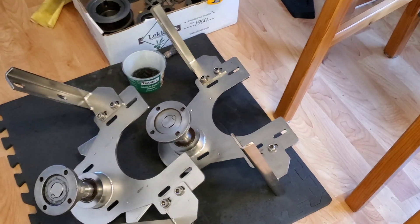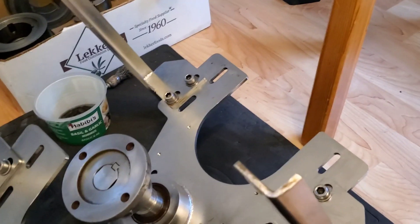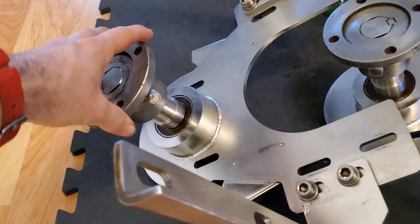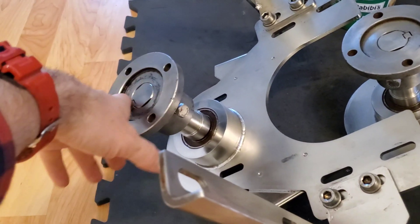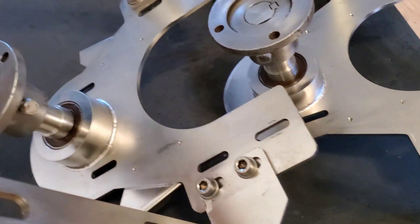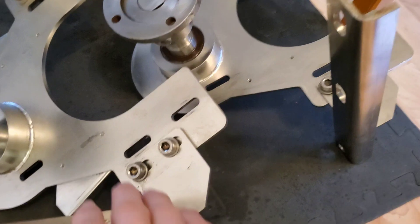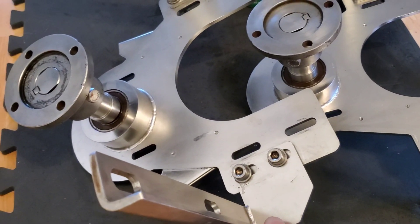For the mounts, what you want to do is make sure, first and foremost, that there's no stress fractures anywhere. On these mounts here, they're still holding up, so no problems — but something you want to look out for. I've also decided to take the paint off, so I did a little wire wheel thing with the drill and just scrubbed the paint off. I soaked everything in Pine Sol as well — just the couplings — and they came out really nice. A little bit of a scrub, a little bit of WD-40, and what I'll do is repaint them and also put some rust inhibitor on the inside. You also want to make sure your bearings are good — no free play. Check your screws and bolts; sometimes it's a good idea to replace these things if they look like they're stripping in any way.